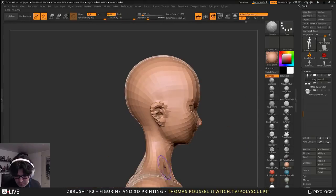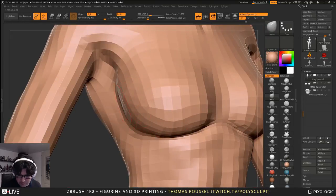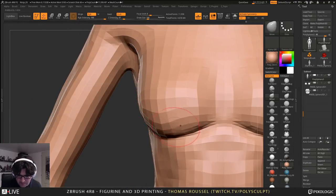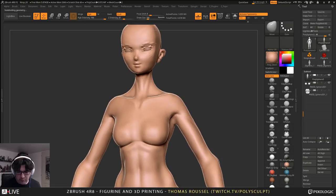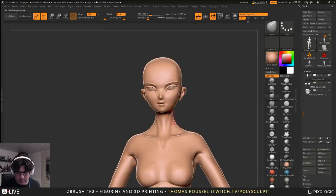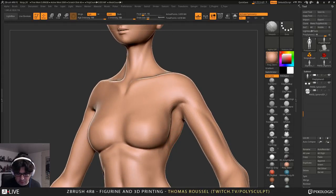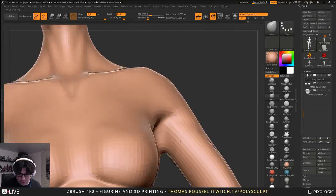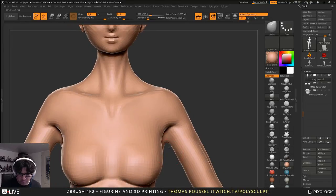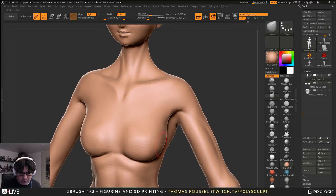Sorry, I didn't look at the chat in the last minutes. Okay, like I said, I'll stop here. Perhaps I will make the mouth a little bit wider, it's a bit too small, I think, now. Refine the ears, I don't know, but I need to refine all of that. The armpit needs to be refined as well, which is a weird shape, but so far I'll stop here.